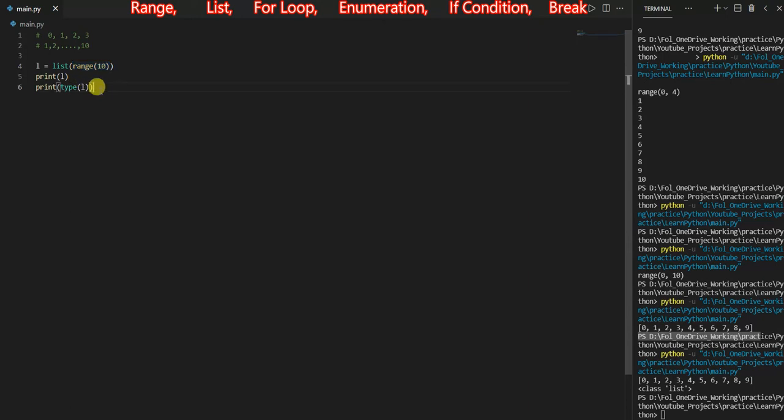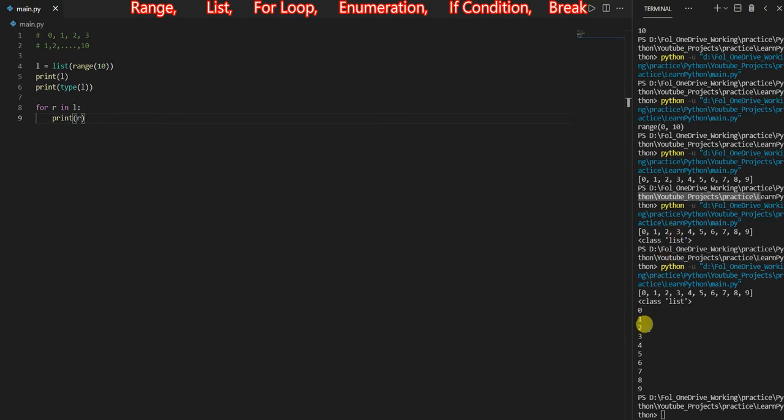So how will the for loop run now? If I say for R in L and print R, it works again in the same way. So let me clean up my screen and then we will come back to carry it forward.